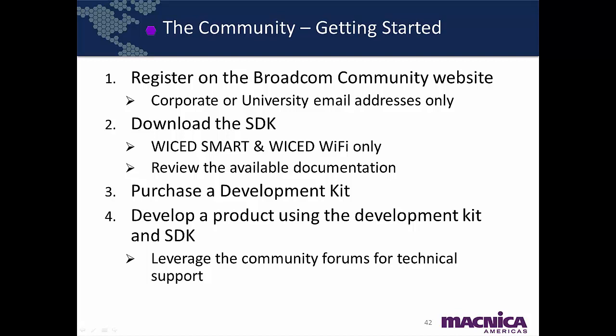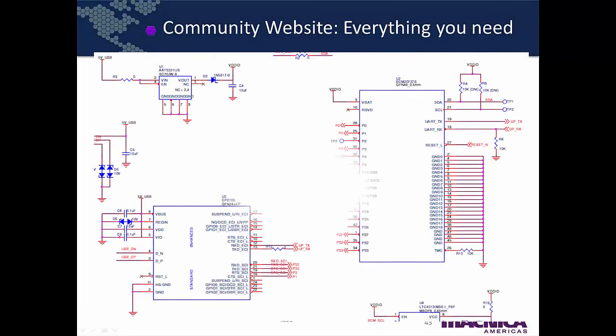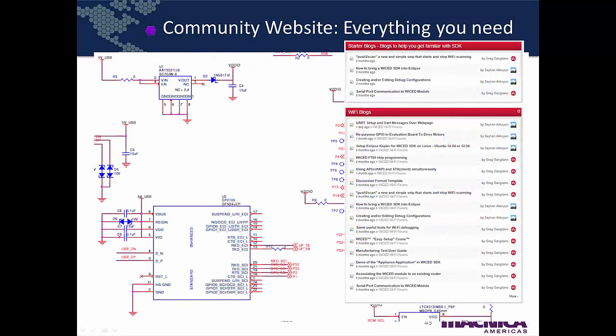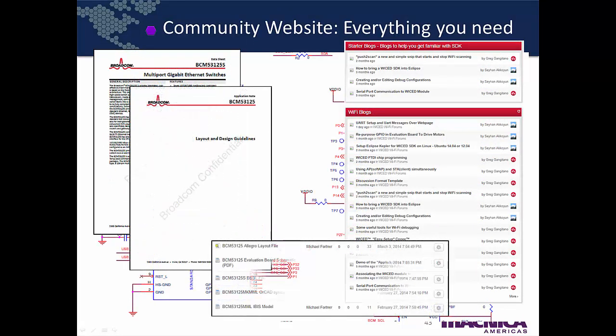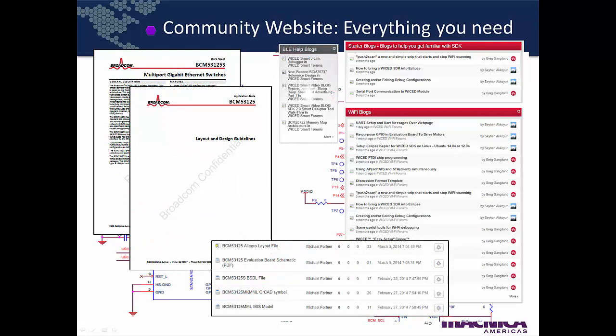If what you need is not there, simply go to the community portal and quickly get what you are after there. The community website really does have all you need. Everything from app notes to board layout guidelines, blogs, and fully functioning reference designs. The forums are very useful for posting and sharing support requests amongst fellow developers and Broadcom support engineers to shortcut your design needs. These forums are constantly being monitored by WICED experts to offer timely solutions to common issues.